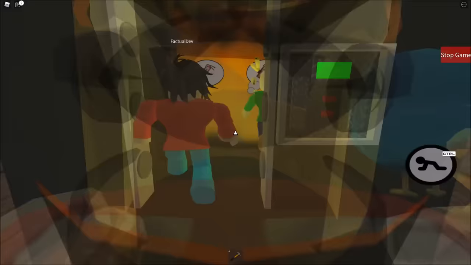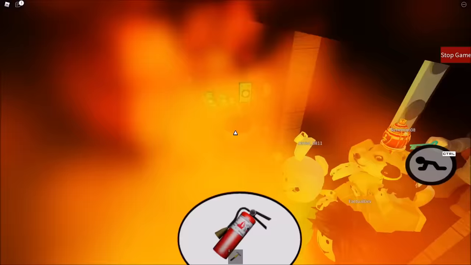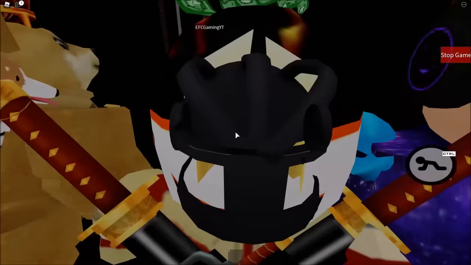Alright, well okay good. Someone find the... Okay, looks like Doge found it. Okay, good. You found the fire extinguisher. That is good. Okay, and now we're doing this. Come on, Doge. Put it out, Doge gang! Do it! Come on! Do it! Alright, good. One game! Yes! Okay, good.